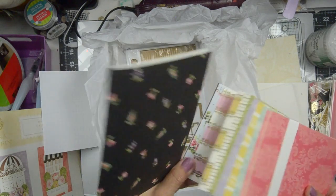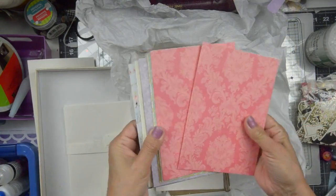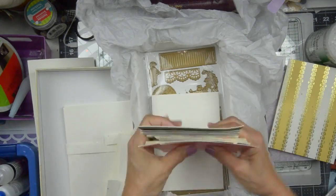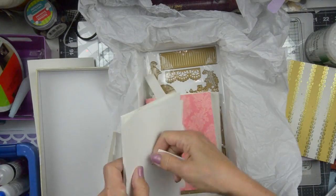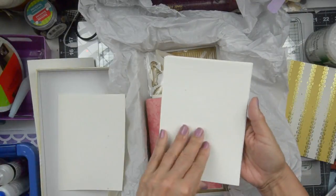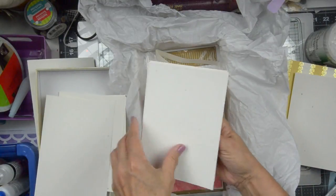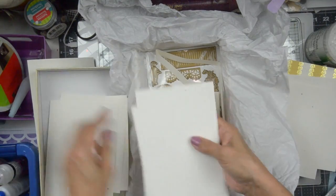It's basically a base and then a layer, which would be the back of the window, and then the type of window ledge that you'll like. You just pick what you want, put it together, and it is just so classic. I mean, you will be so happy you'll think, did I make this? And yes you did. Now these are the inserts that show you it.